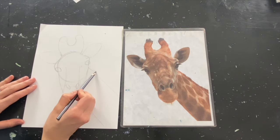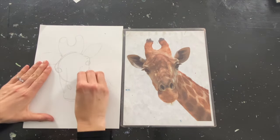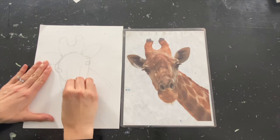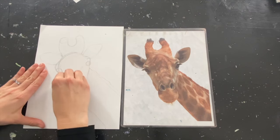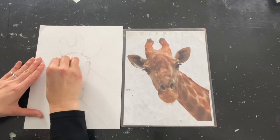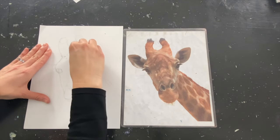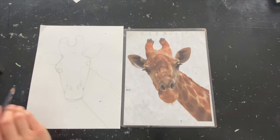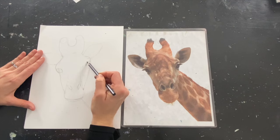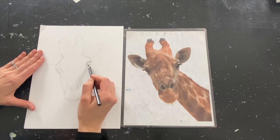The fur kind of comes from here — it's just a little squiggly line that goes down. Next I'm going to start erasing some of these lines that I don't need. I'll get rid of all those unnecessary lines; they were just helping to guide me. From here I want to start getting some details in this eye — I can see the lid of the eye, it kind of comes out, and they've got these beautiful eyelashes.